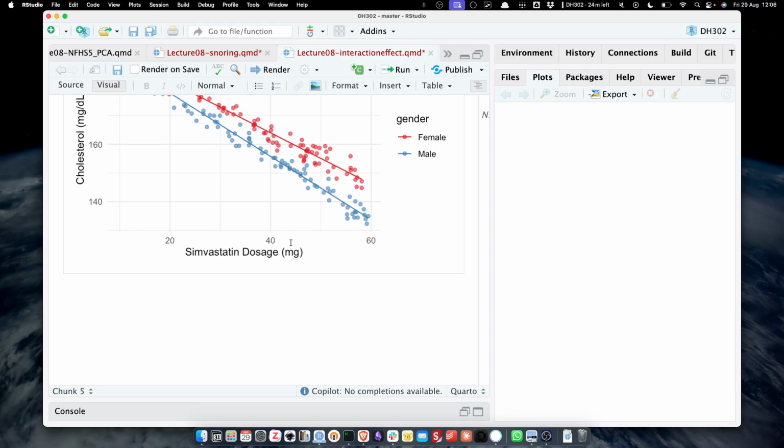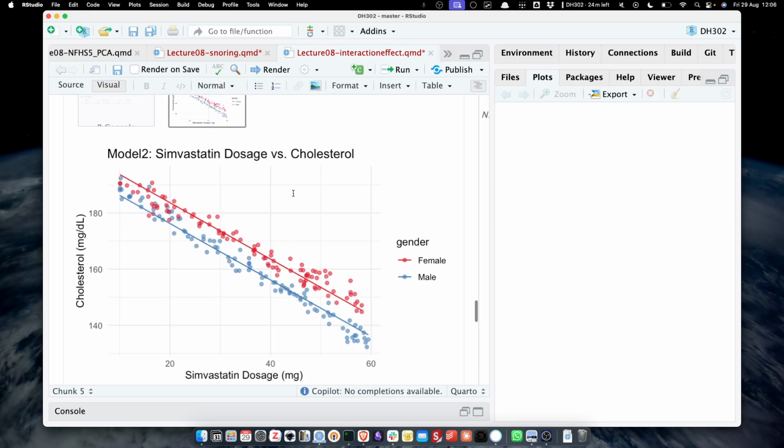What if the lines are parallel? Beta 2 and beta 3 will be similar. Yeah, good question, right? So if you have this model, the slope is the same. So your beta 3 goes to 0, and your intercept is correct. This shifts by a certain amount. So this is that extra thing that you're actually accounting for in the interaction effect. What is the difference in slope for males and females once you add this? And the way you are able to capture this is because you're allowing for the slope and the dosage and the sex, or the gender, to interact.